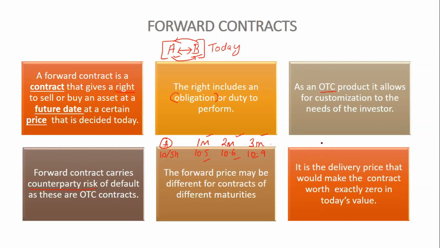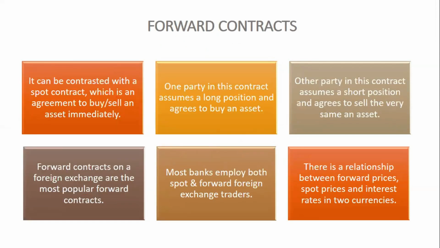Please understand that how do we calculate this price? We have to make sure that in today's value, right? In today's term, the contract should be exactly equal to zero. It means neither A should be benefiting, neither B should be benefiting if we took forward price and discounted back to today's value, right? It should not be advantageous to any one of these. Only in future, one of these will make a profit, okay?